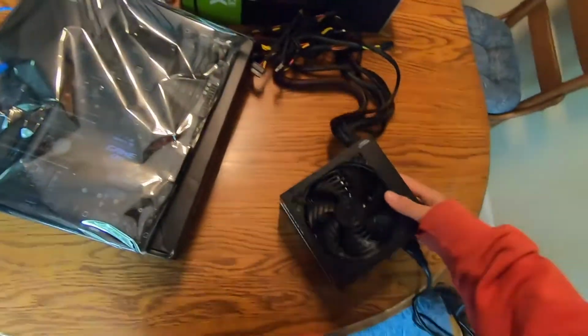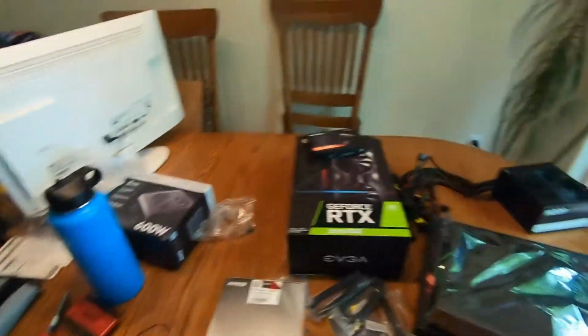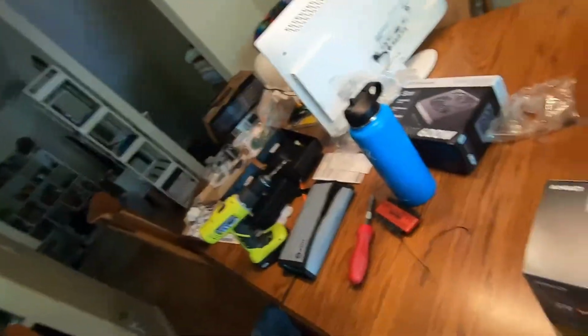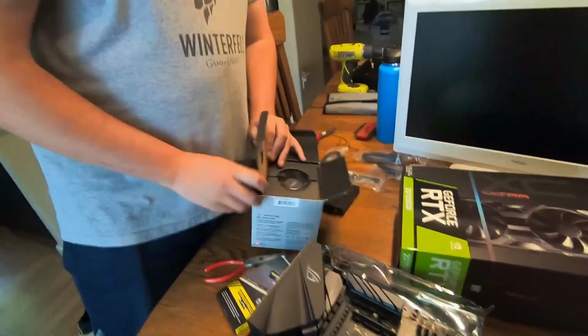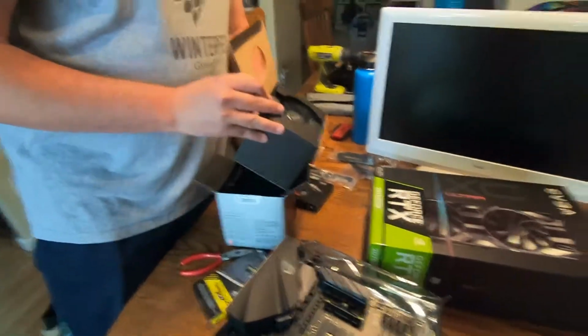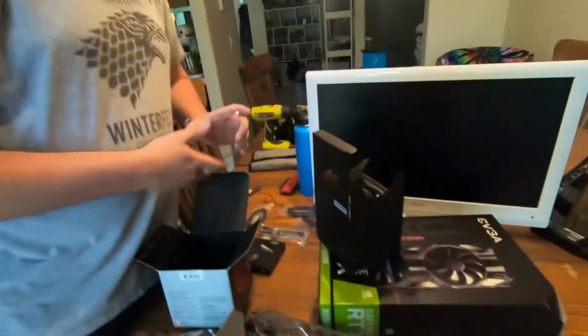Alright, power supply's there. Oh, shoot. Everything is going okay. Everything is going fine. We have already made a mess. But that's okay. Let's make sure not to break any of the pins. Break some of the pins, you said. No, not break the pins. Like that scene in Shrek. Don't do that! They're crossing the bridge. What am I getting this out?